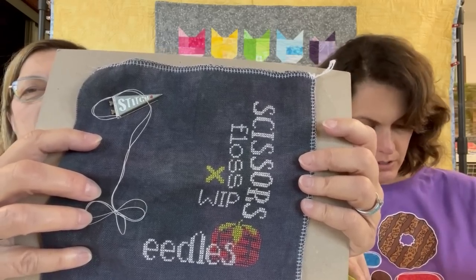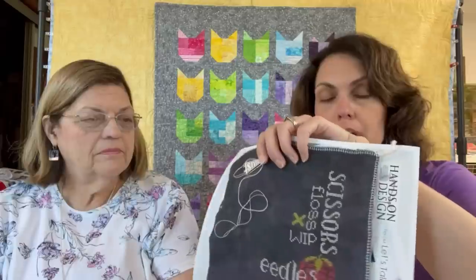And I said with called for Sulkies, but it's not called for with Sulky. I decided to do Sulkies with this, and I am loving it, because mom had a lot of Sulkies. Mom had Sulkies, I had some Sulkies. And boy, it goes fast with just the one strand of thread.